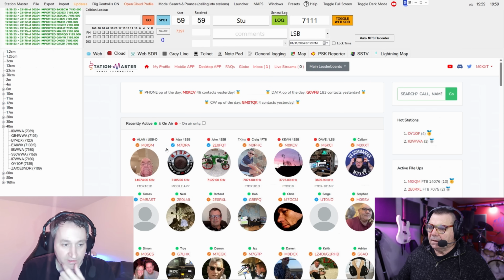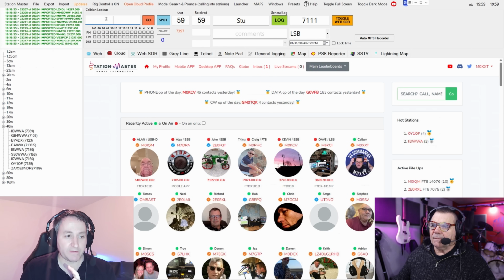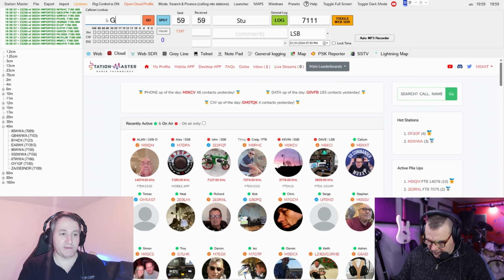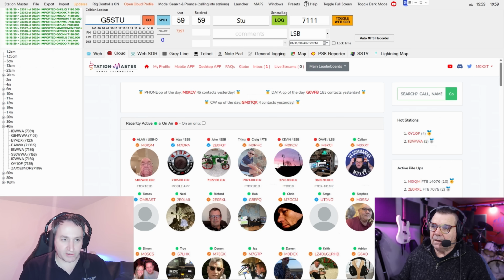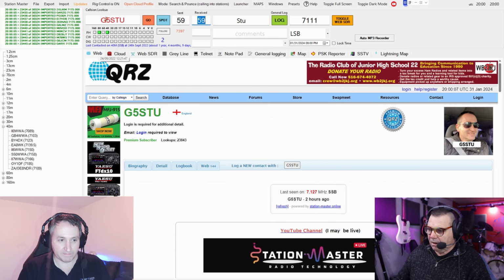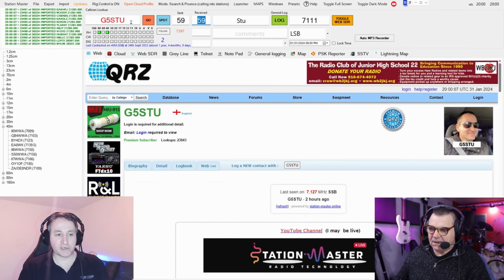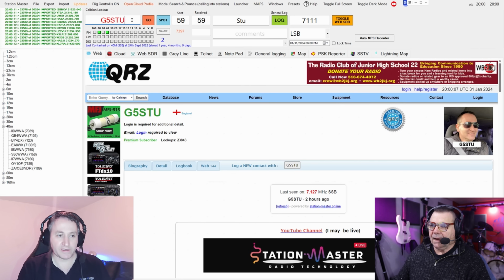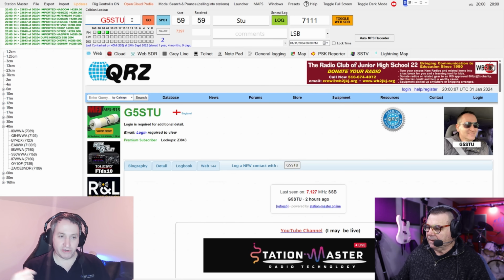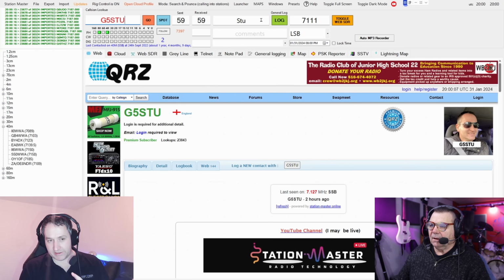and just click save, don't click save and restart, just save. Now if you search for somebody, what you'll notice, if you pretend you're logging a couple of contacts, so just tab across. It might be a bit slower now because obviously you're importing at the same time. So it instantly brought up their QRZ page. You didn't have to do anything. And then once you've logged them, I think it takes you back to search mode.